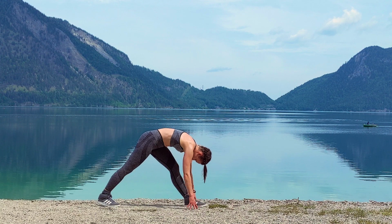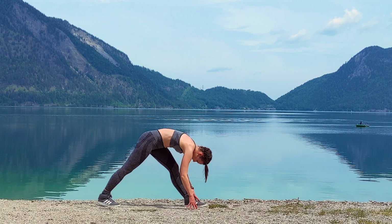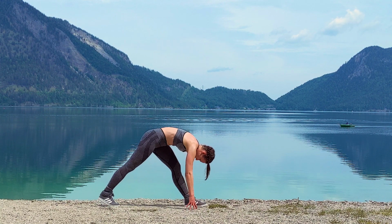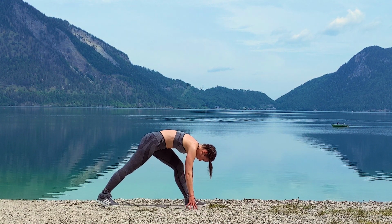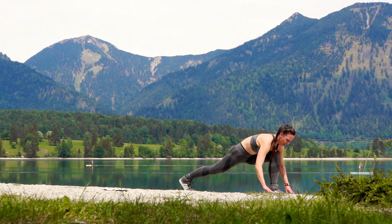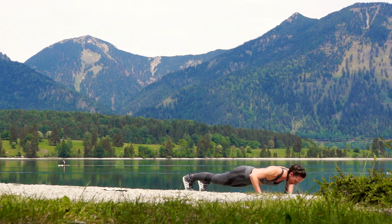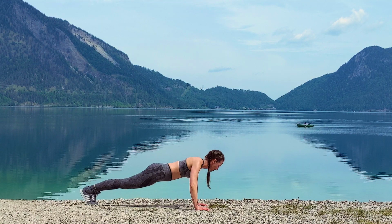You want to be digging your left heel into the ground, lifting your sit bone, maybe even lifting the toes, increasing the hamstring stretch. And we're getting ready for push-up. You can do push-ups on the knees, on the feet. Count to 10 in your head.